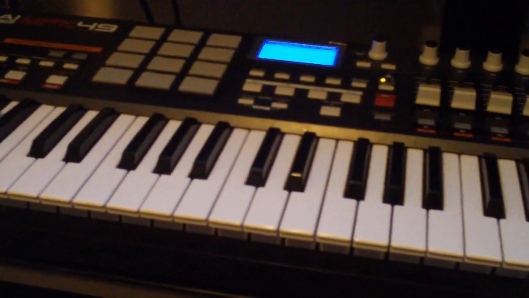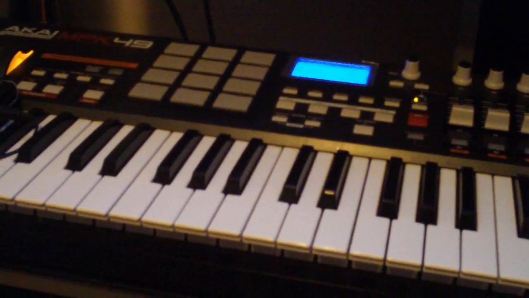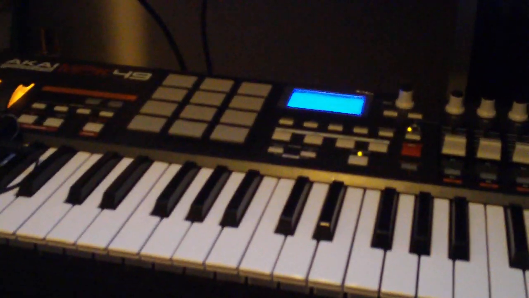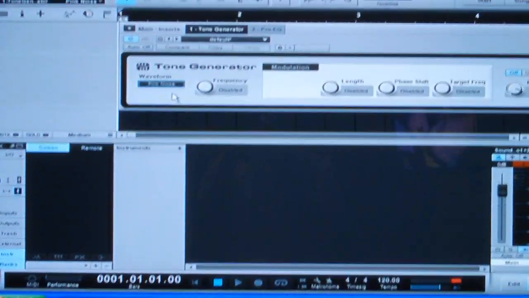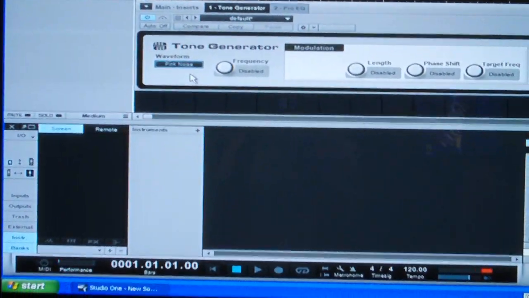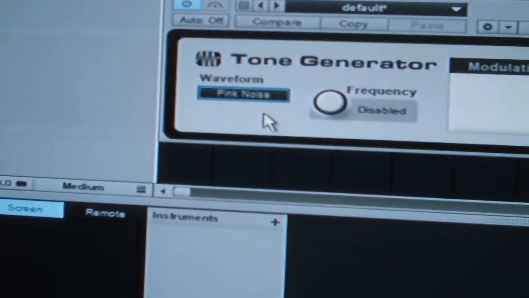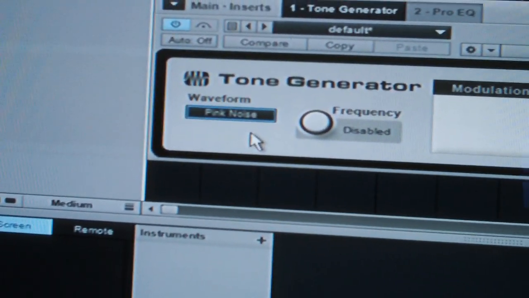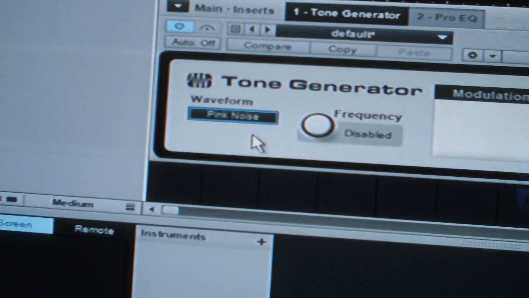Well, for starters, pink noise is best suitable for professionals, DJ equipment, studio, such as I got here. This is the program I'm going to be using to demonstrate the pink noise, which is what I was getting it from and putting on my Serato. Now, pink noise, and the reason why I choose pink noise is because of a lot of frequency purposes, you know, doing it on a flat line on the EQ graphic.